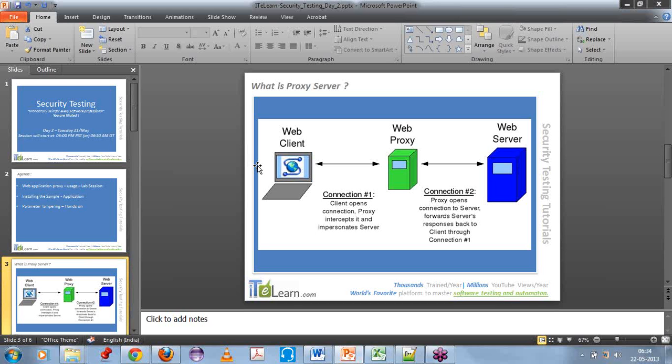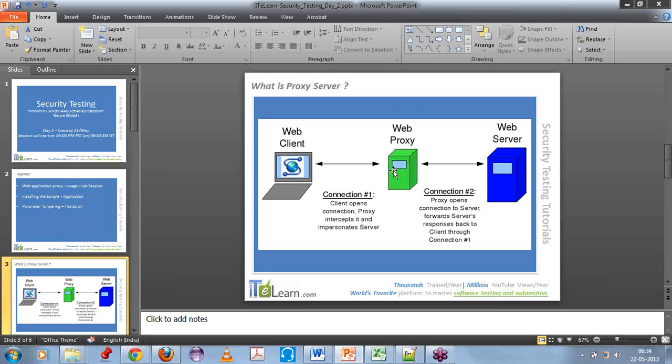That is the setting of the proxy. It will filter the packets and not allow you to hit the web server, and similarly whatever response is coming from the web server is filtered. So it acts as an interceptor between the client and the server.